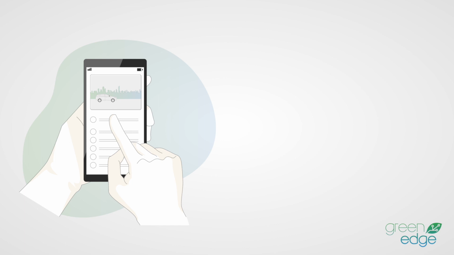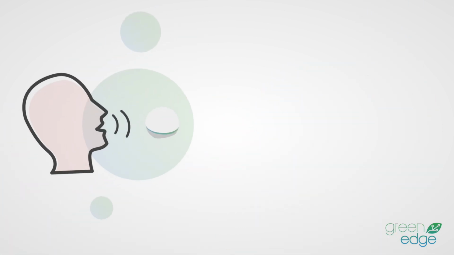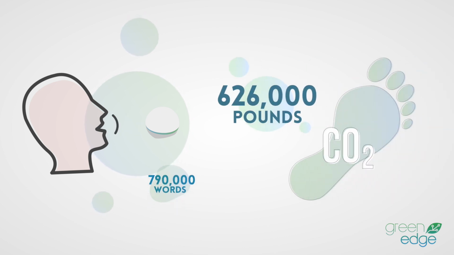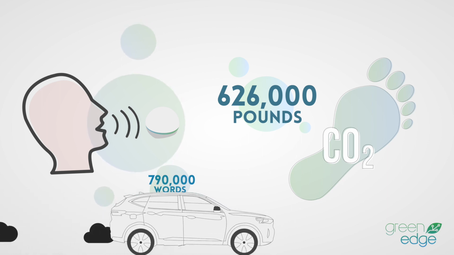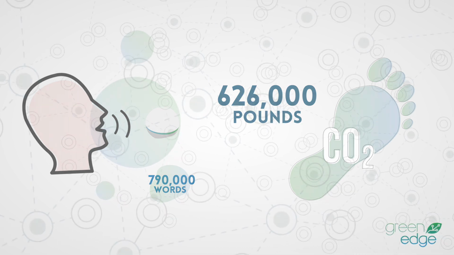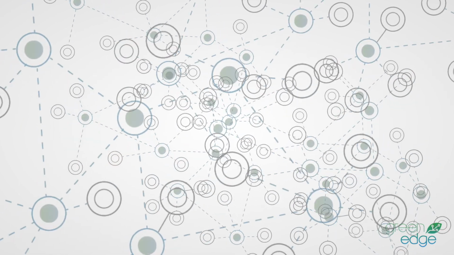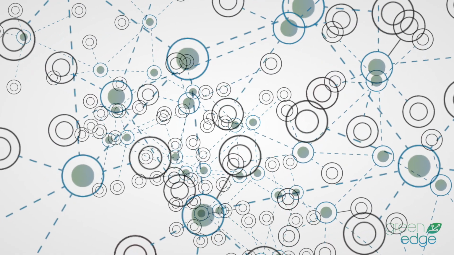For example, nowadays, watching a high-quality video online with a mobile phone for 10 minutes is equivalent to using a 2,000-watt electric oven at full power for 5 minutes. Or training a state-of-the-art model for natural language processing can drain more than 626,000 pounds of carbon dioxide equivalent, which corresponds to 5 times the lifetime emissions of an average American car, including the manufacturing of the car itself. That is, our data processing inside the mobile network has a huge and increasingly unsustainable carbon footprint.